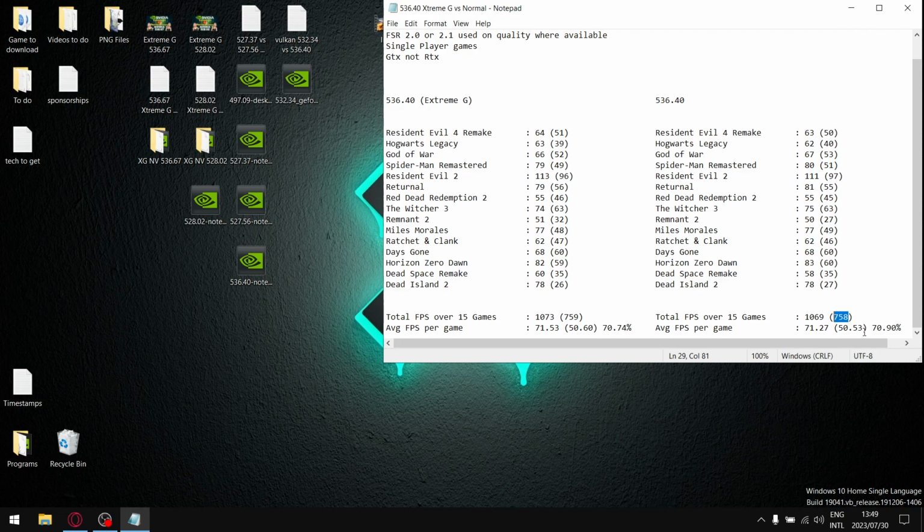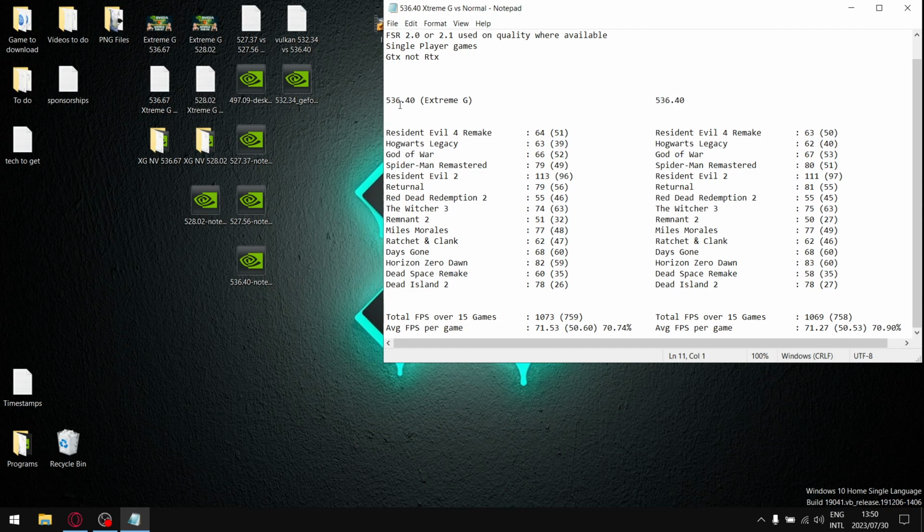And when I divide the 1% lows by the average FPS, it gives me a stability percentage for this driver of 70.90. So guys, if you're wondering why my percentage is low, obviously I've added in a whole bunch of new, heavier games. So I am comparing apples to apples. Whether or not the percentage looks different, I'm using the same settings in every game when I compare the drivers, so it's irrelevant what the percentage difference is. Just know that for single player games, 536.40 is fantastic.